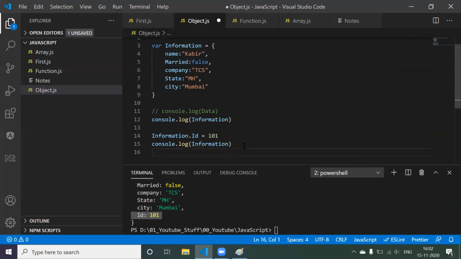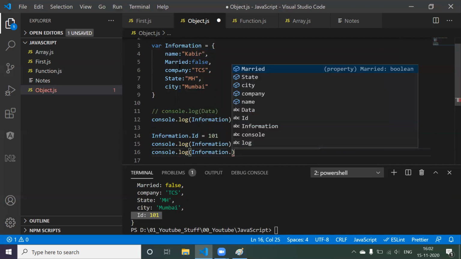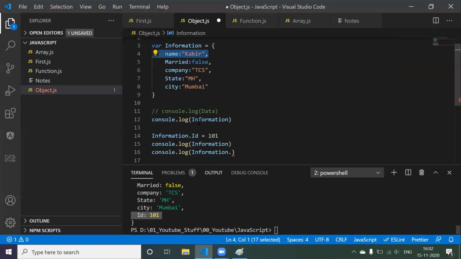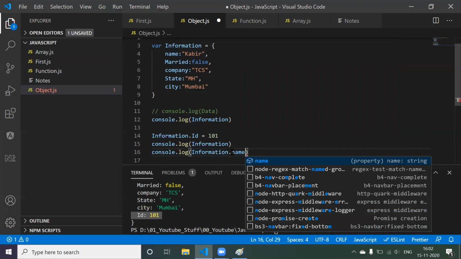How can we access? Just see. Now I want to access his name. So I will say console.log. You have to give the object name, information, dot, and then the key of the property you want to access. I want to access this particular property. What is the key? Key is name, so just dot name.